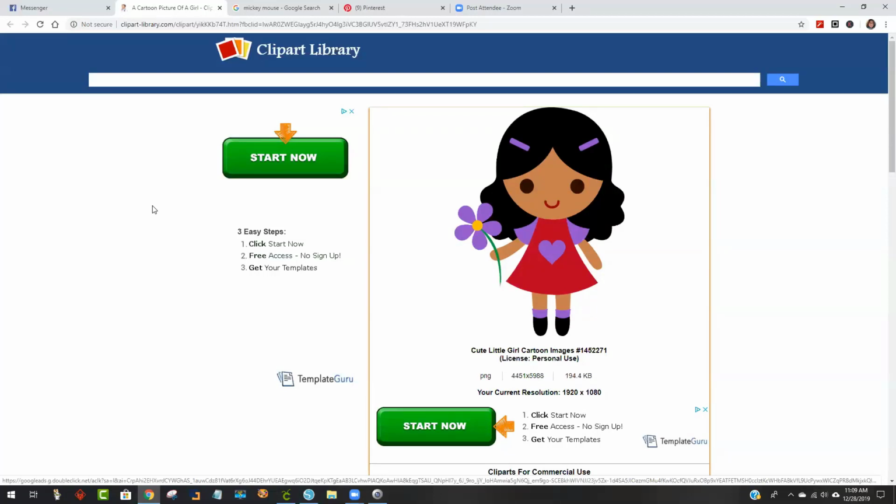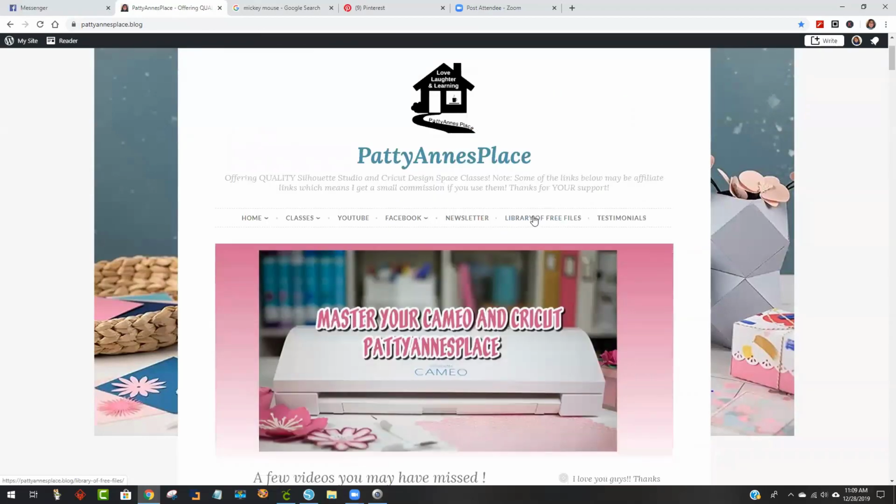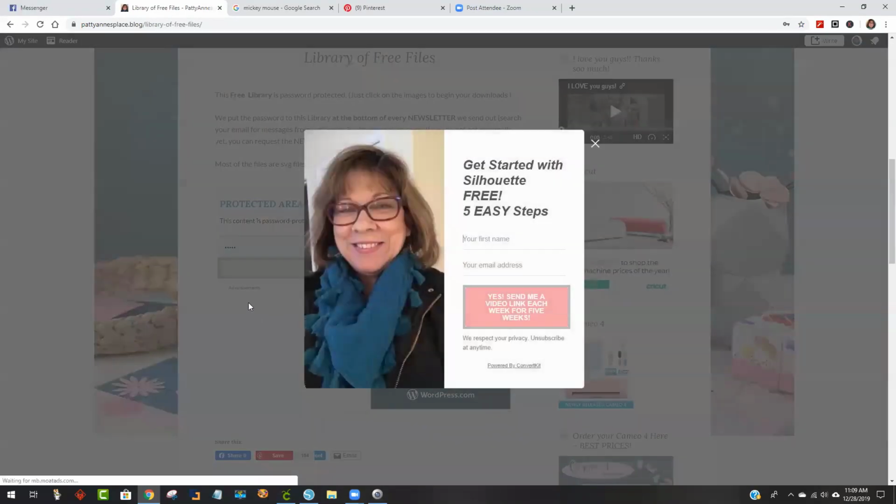What update? What y'all talking about? Update. Do what? Oh, the Cricut? Yeah. Carmen, if you go to her blog, pattyannsplace.blog, you go in the library there for the free SVG files, and she has the stickers available. See the little house? It'll be like this. So you'll just go into the library, like a little logo. And you guys should know the library password already.